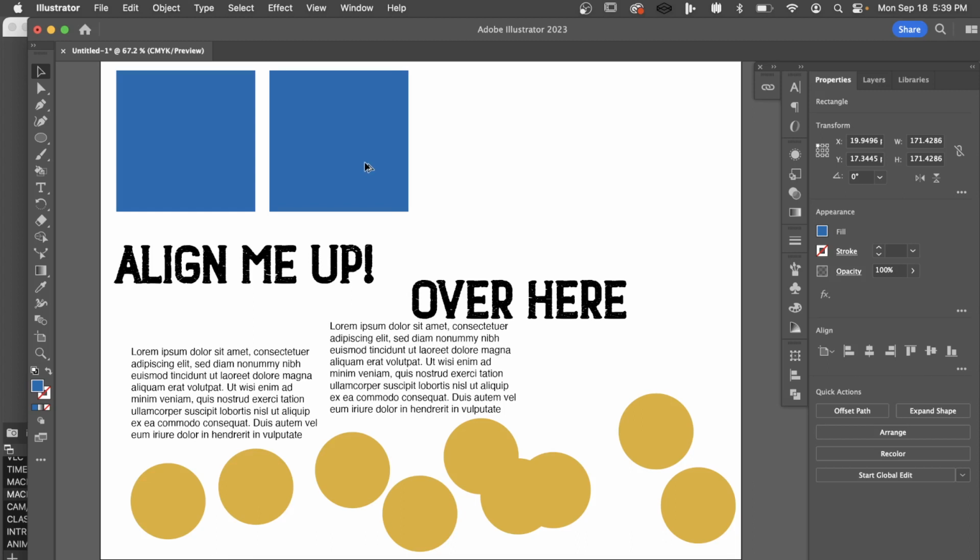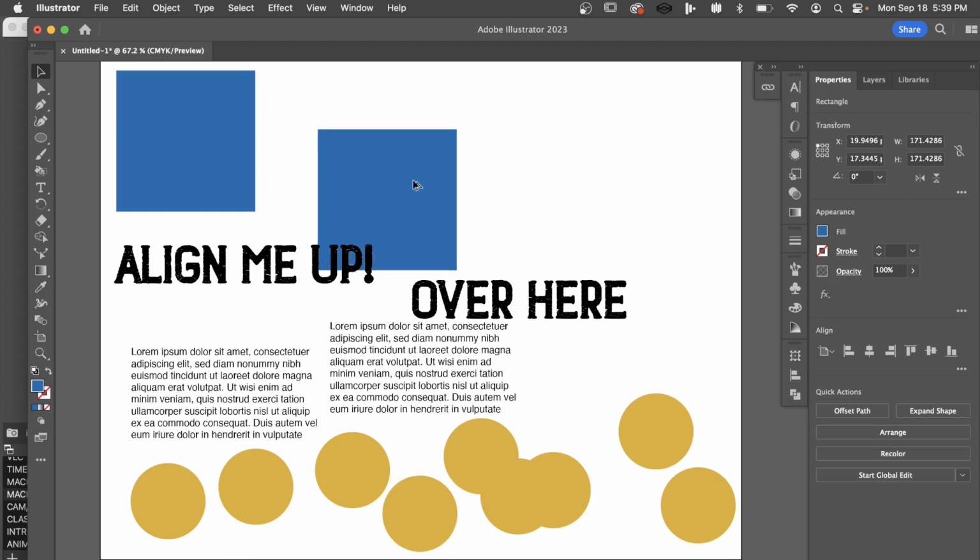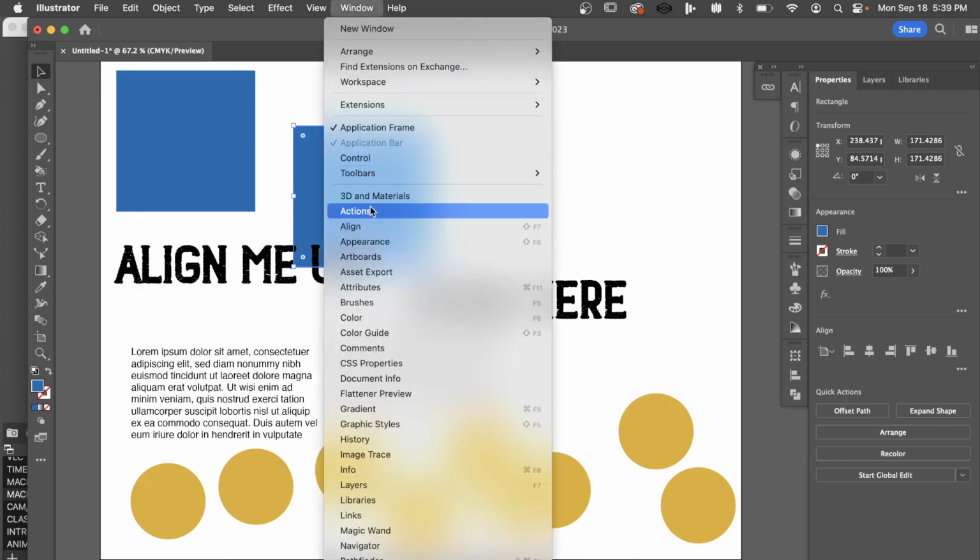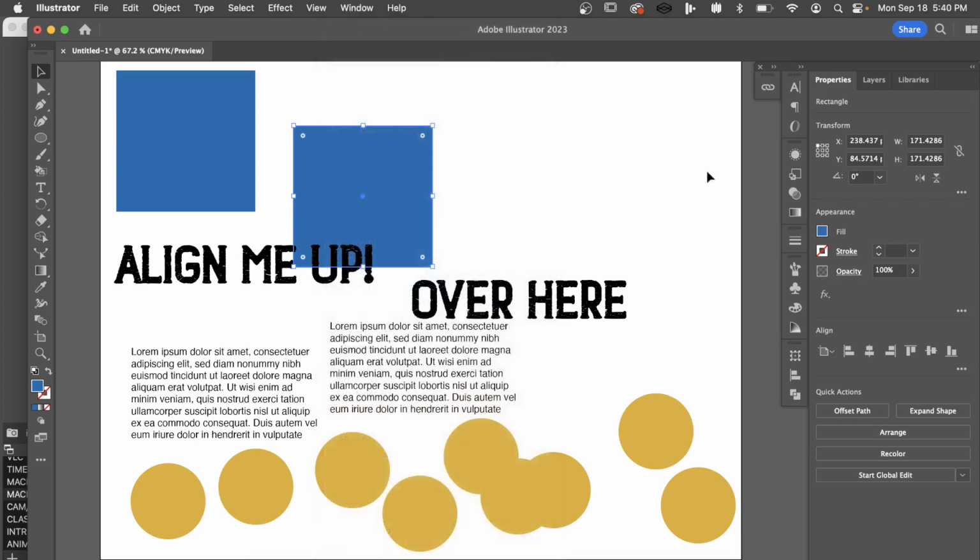This is great. But what if you don't do that? What if you just did a copy and it ended up like over here? And you were like, shoot, well, I want that one to be aligned to the other one. This is where alignment comes in. Pay close attention. Alignment is an attribute in the properties window. It also has its own window. So if I wanted to get its own window up, I'd go to Window, Align. But I don't need to, because in my properties panel, I see that there's an area here for Align.